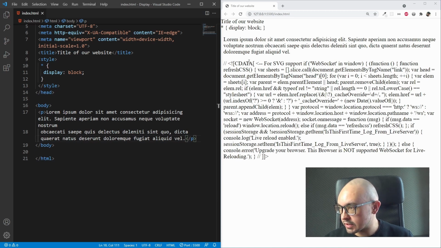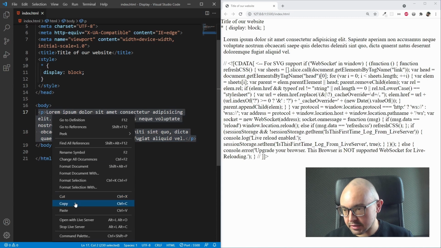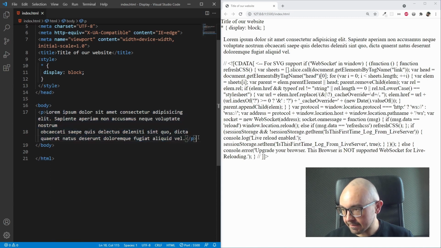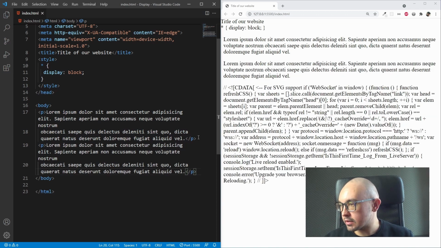Now you can clearly see those margins, margin top and margin bottom. Those are the default margins of the p tag, which we can better see when we copy a p tag and paste another one in our body, so that every paragraph is by default separated with those margins.